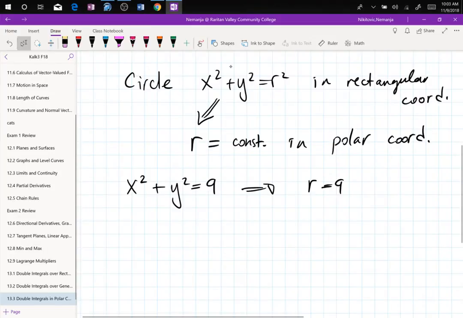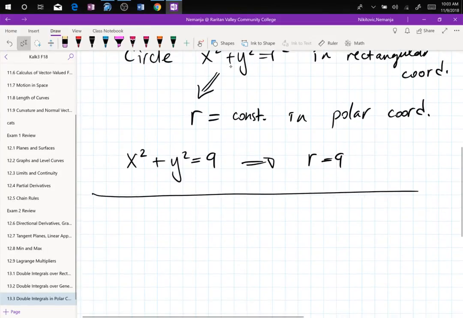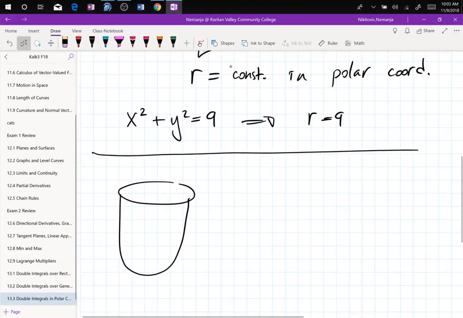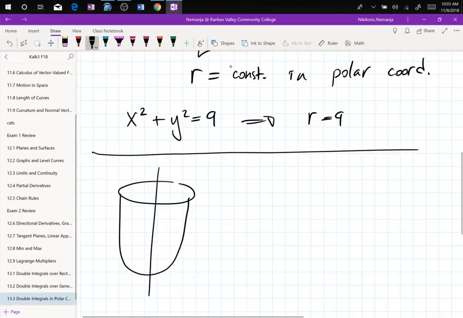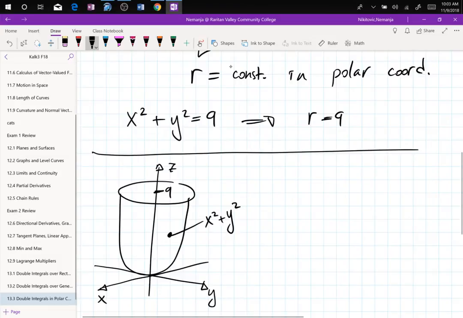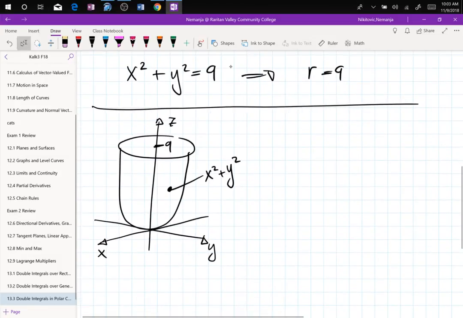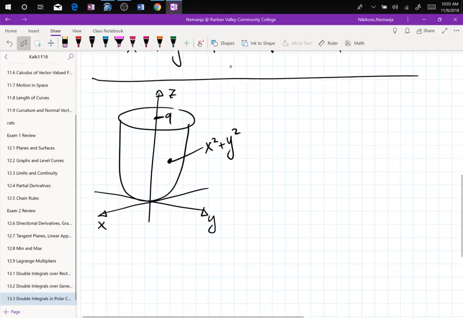So now I would like to take a look at the problem we discussed earlier. I have some elliptical paraboloid over here, which is 9, and then this shape over here, x squared plus y squared equals z, right? So I have these two, and I would like to know the volume. Well, what would be the integral that would compute this? We have to actually have a formula first that we use.